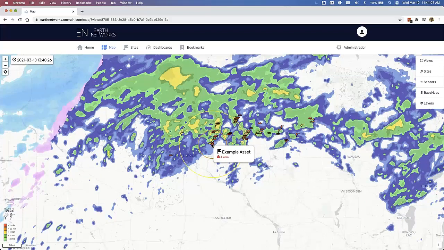But just as Steve was mentioning before, we have the concentric radii going around here that shows the different alarming criteria. I just have 2 for this particular example, but you can have as many as you would like, matching both either Earth Networks' recommendations, or if you have your own specific criteria that you would like to be alarmed on. All this is configurable to meet whatever your agency's needs are. Okay, so we have 2 circles here.